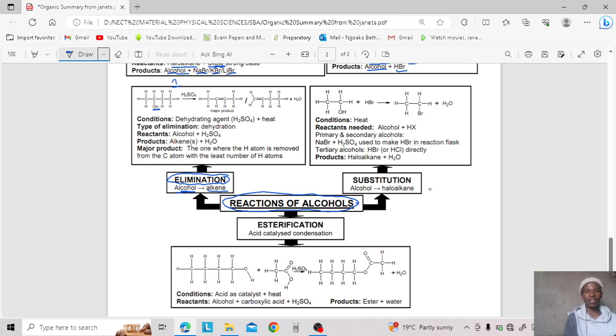Right, having this alcohol, now this alcohol decomposes with the help of the reaction condition of sulfuric acid, which is a strong acid. So for the reaction conditions, we have an addition of H2SO4 as a catalyst, and we're going to have heat. We need heat to separate these things. So what are we going to remove?